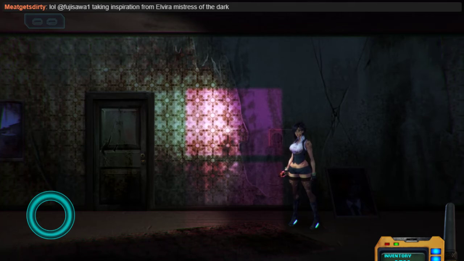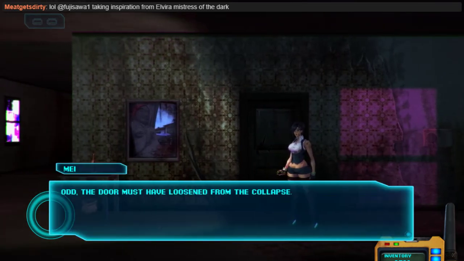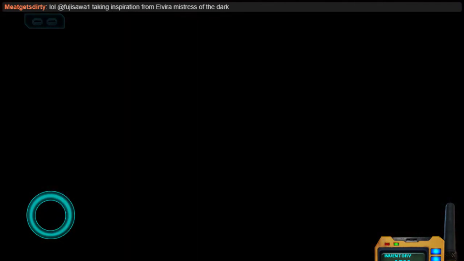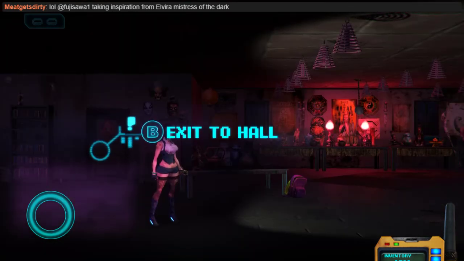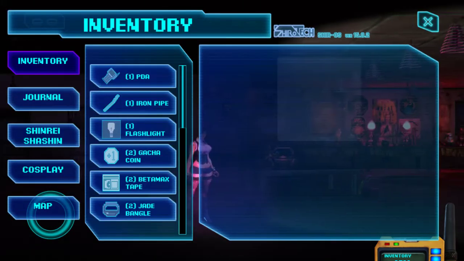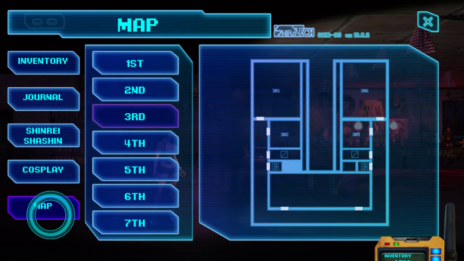Who needs strength when I could just bust a grate open with my boobs? Roll charisma. Ah, the door must have loosened with some of the collapse. Oh. Okay. Where am I? Oh, third floor. What?